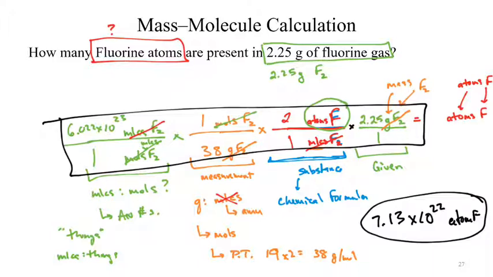Okay? With that, we finished all I really want to talk about for the moment in Chapter 8, which is really just dealing with our mass molecule conversions. The next video is going to go into bringing in chemical equations, which is really just another substance conversion that we've already addressed here. It's just interpreting it from a chemical equation as opposed to a chemical formula.